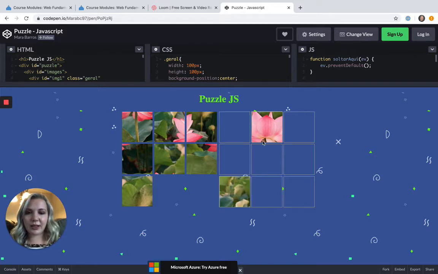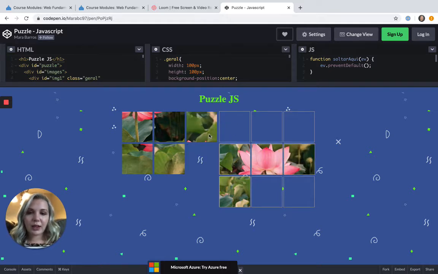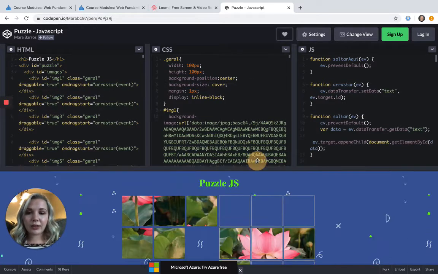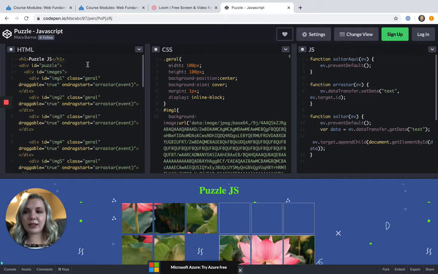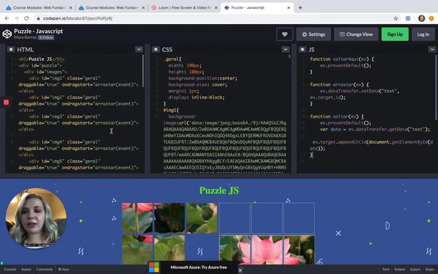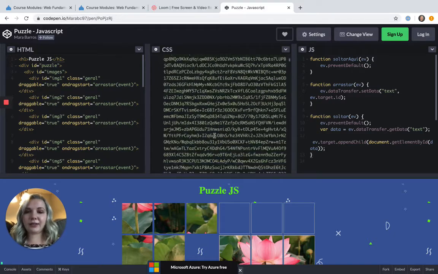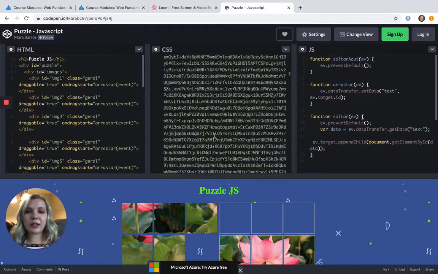You guys can see how not very good at puzzles I am. My family could tell you that. Anyway, so she created this cool thing where you can make a puzzle. And so now, because she made it in CodePen, you can see all of her code. Again, she used JavaScript to make it work. Only 13 lines, so that's actually pretty impressive. But you can also see the HTML that she wrote and how she styled it to get it to work. So it's kind of cool.